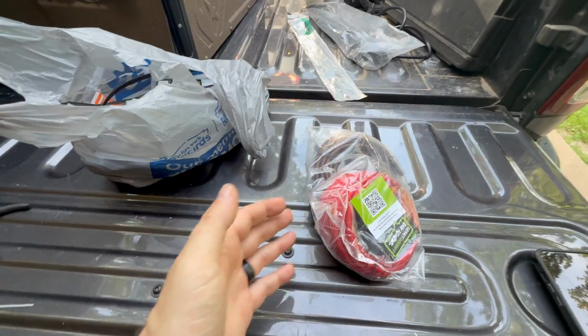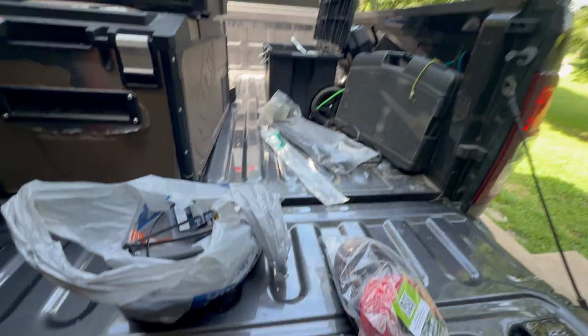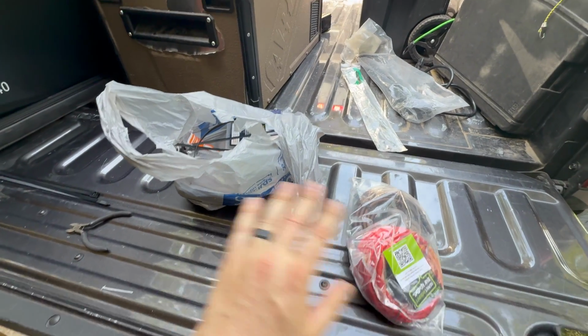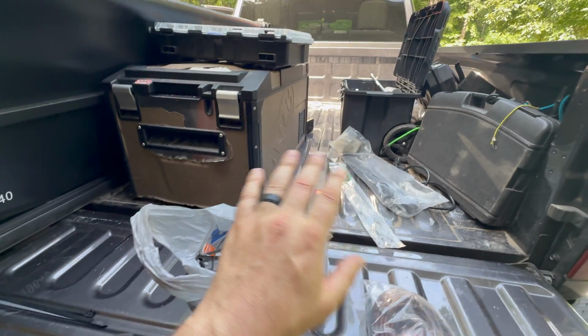So we bought all these extra supplies just in case we needed them. We are far out in the middle of nowhere. We didn't want to run back to Lowe's or anything, but fortunately, we didn't need any of this stuff. Everything that came in the stock kit from EcoFlow was perfect.